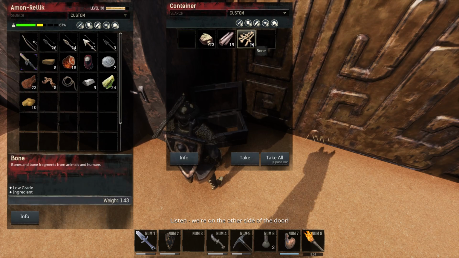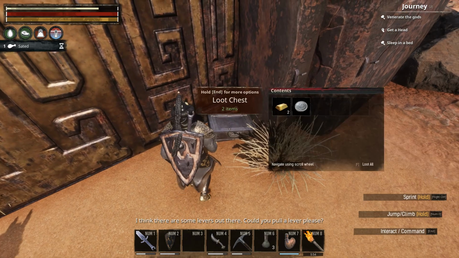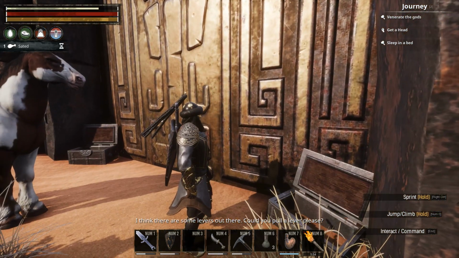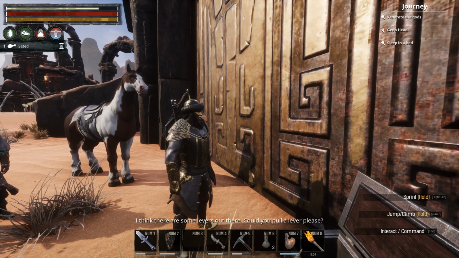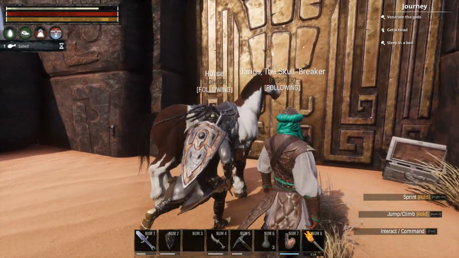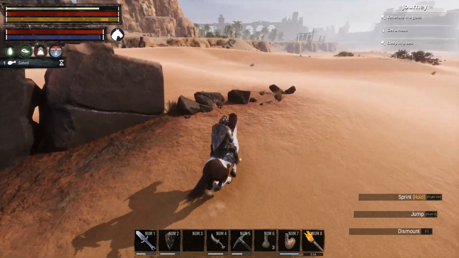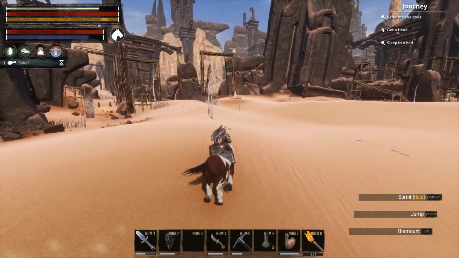Listen. We're on the other side of the door. We're kind of in a pickle. Could use your help. Think there's some levers out there? A good chance one of them will open the door. Could you pull a lever, please? Pull it! Please? Pick a lever. I don't know, maybe at the end of the video we'll do that again. It's the same thing every time, but it is hilarious.